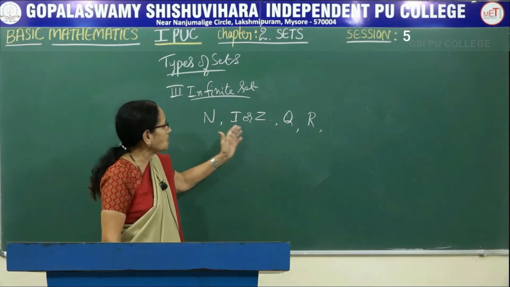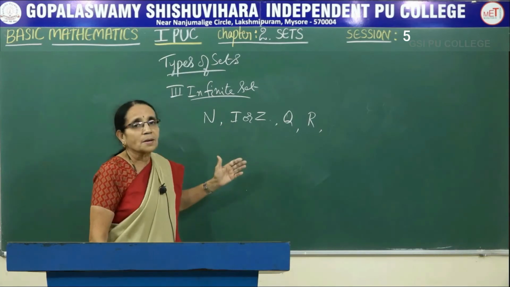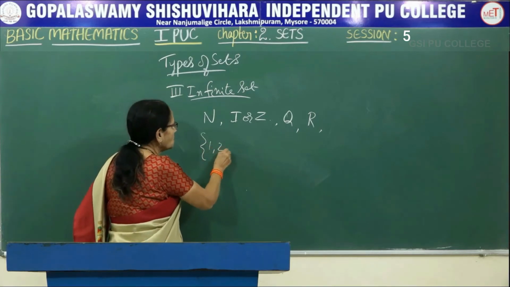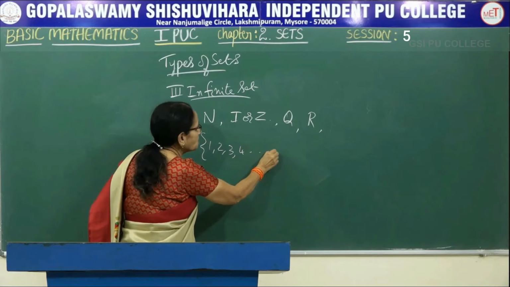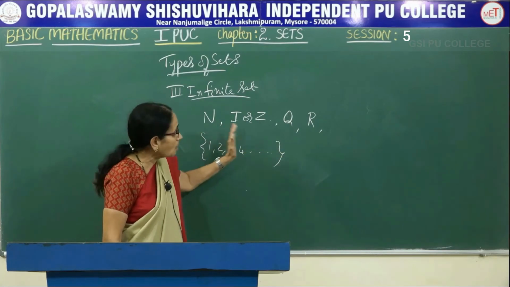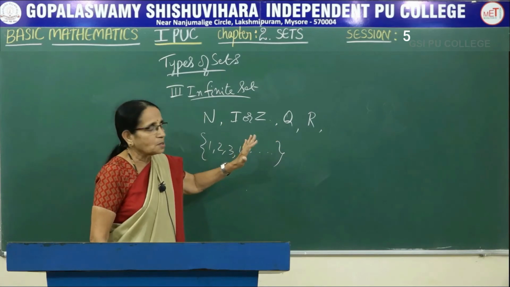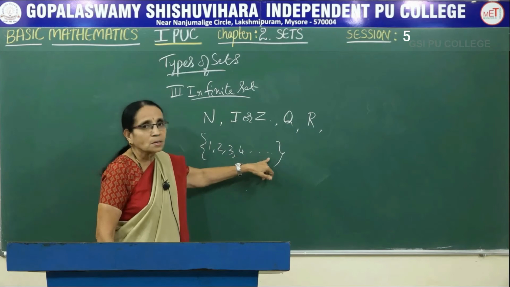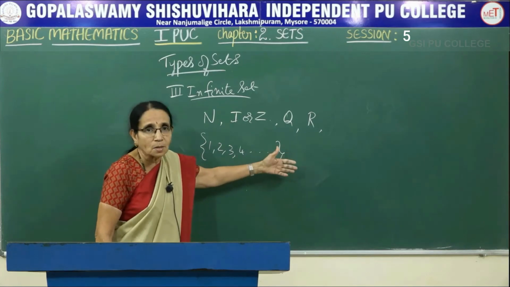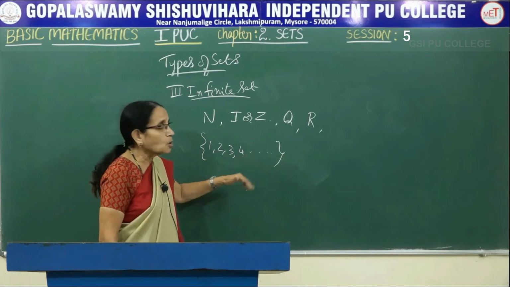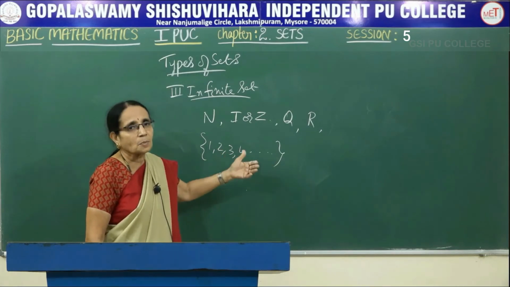So all of them, you can see, are called infinite sets. How do you write N here? It is 1, 2, 3, 4, we put dashes like this. That means that we do not know the exact number of elements. All of them are called infinite sets because suppose I give a number 1000, there is one more than that. If you take that number, there is one more than that. Therefore, we cannot write the last element of this, or we will not know how many elements are present exactly in the particular set.